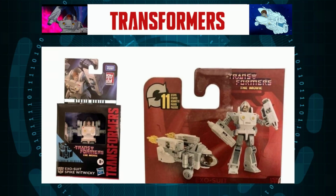So we already know how the figure was going to look and what it brings to the table, thanks to these two images that were leaked, but we never had the actual in-hand images or any promo pictures whatsoever. So we didn't even see the articulation pieces and the components that make this guy a good figure. We just got this image and went from there, interpreting the actual figure itself and speculating and all that fun stuff, but we never saw the actual raw images of the figure, so we didn't know what the figure offers.